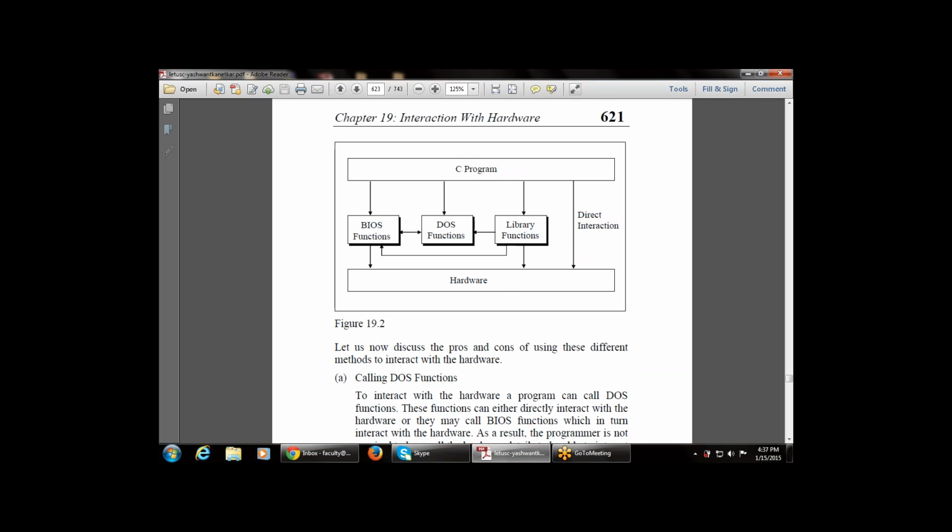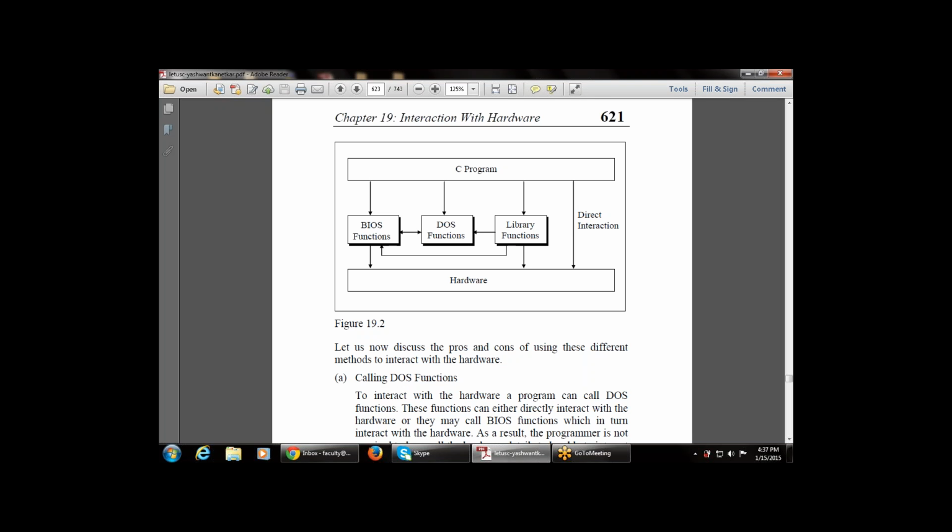What are the 4 methods? One is the BIOS functions, one is the DOS functions, one is the library functions, and one is direct interaction. So these are the 4 categories.